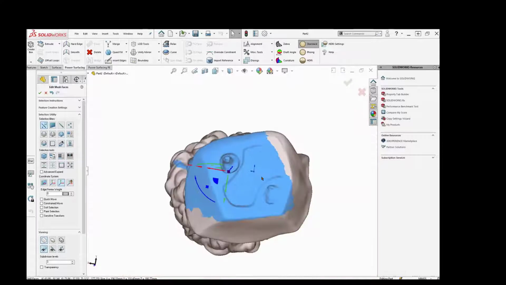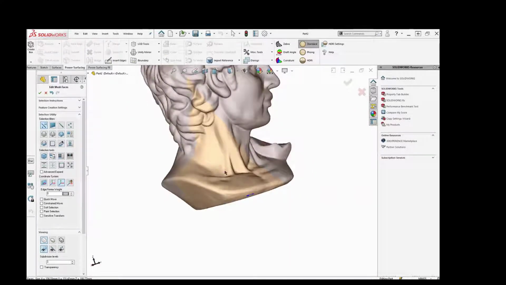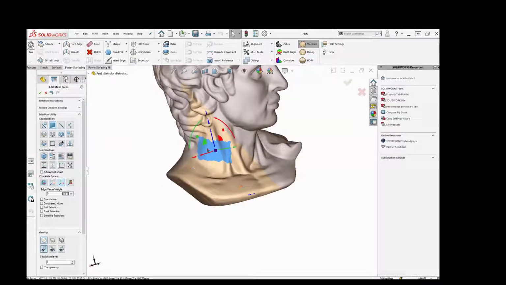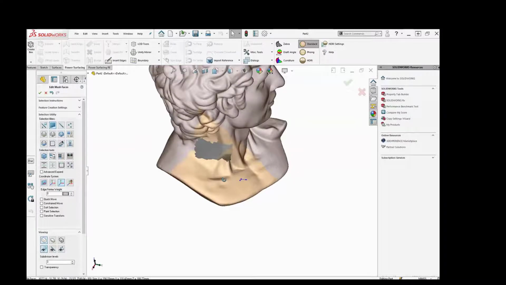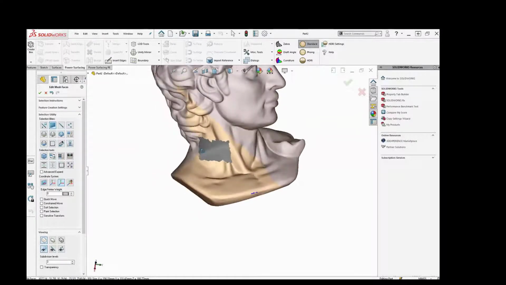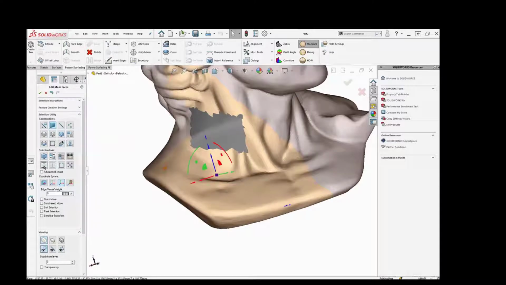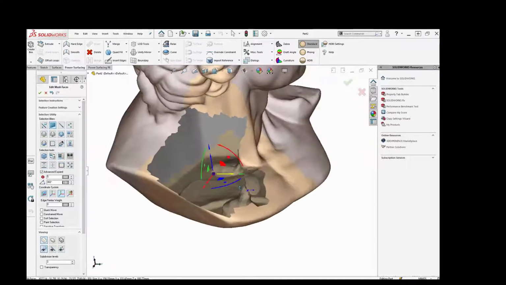So let's go hide a few things here so I can see what I'm doing. Grab the faces. Let's hide some of these faces so we can see inside. But probably didn't hide enough of them. One of the operations that I like is this advanced expansion. Because I can grab and expand my selection. And then I can hide it. Okay, now we can see the little problem area.